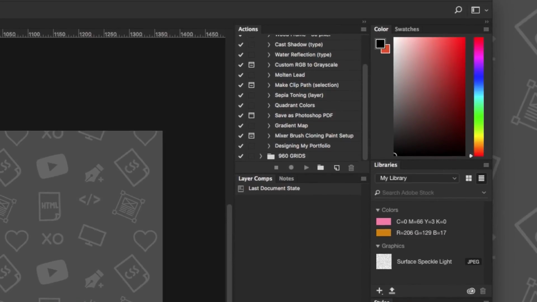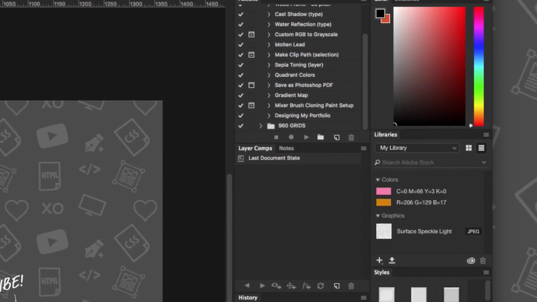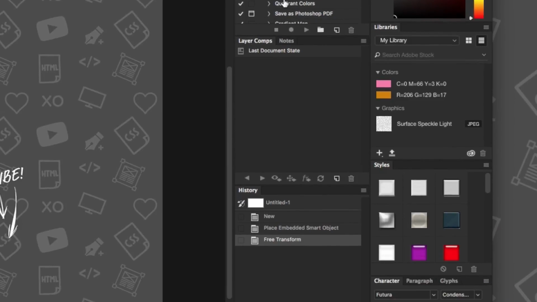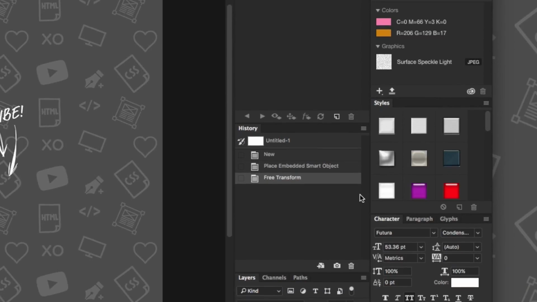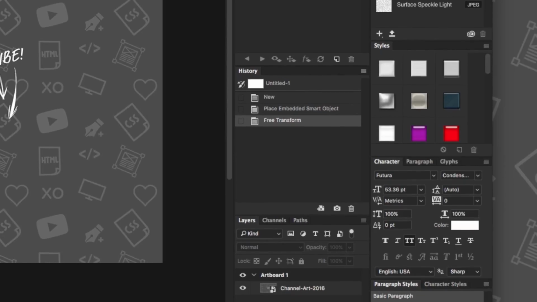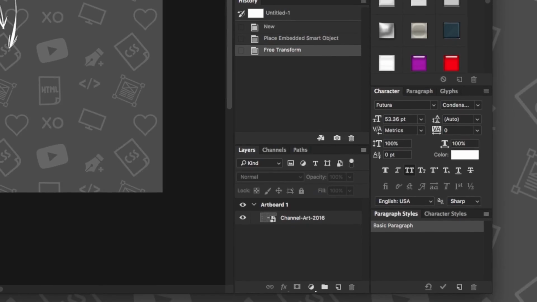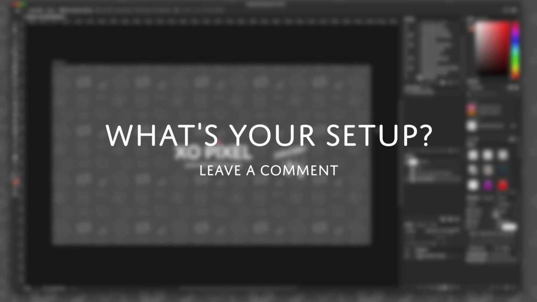All of the workspace panels mentioned above are used together to create the ultimate web designer workspace setup in Photoshop. Each panel helps the web designer to have a more productive design workflow. Now you can spend more time on designing and less time looking for where certain tools and panels are in Photoshop. Do you have your own customized workspace setup when you're designing a website in Photoshop?